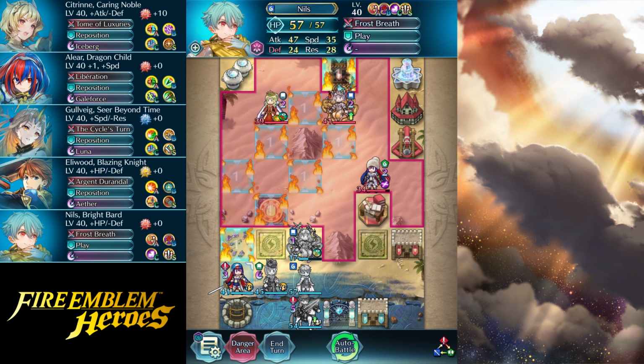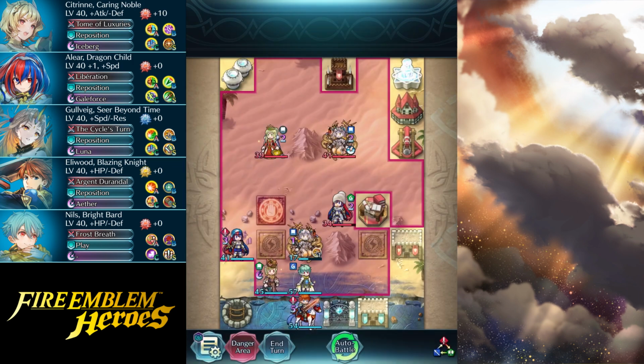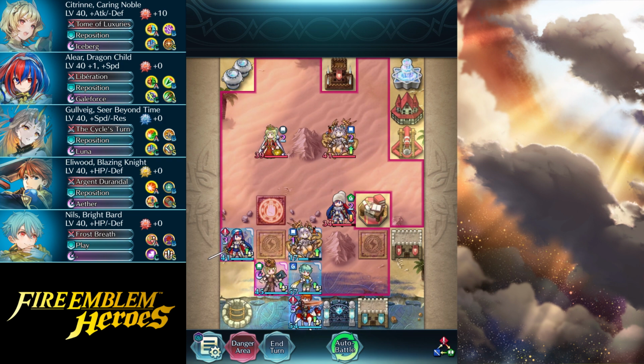Alear, of course, is restricted by just the fact that she's a melee unit and there's a bunch of objects and mountains in her way.